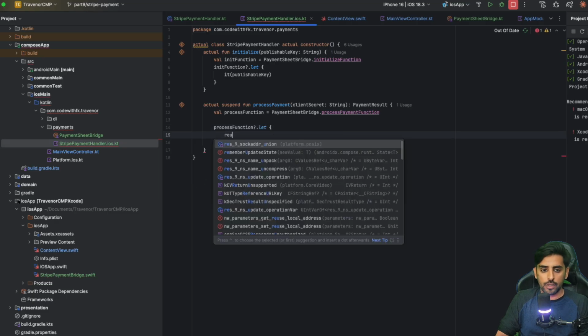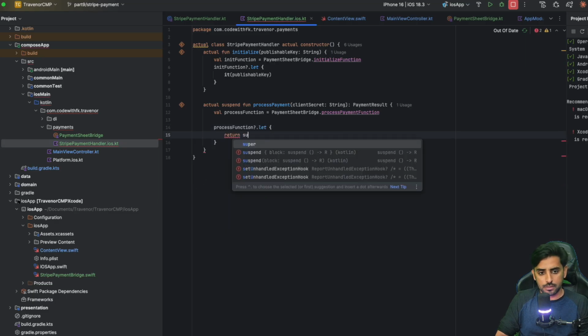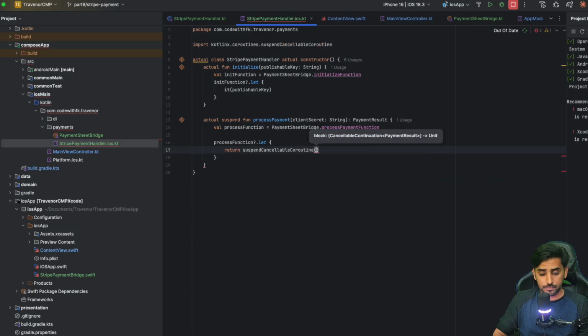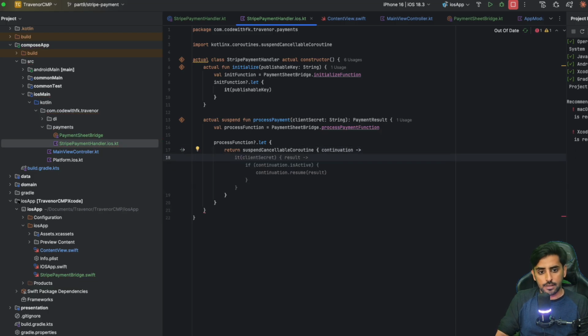Now over here I'm going to say return suspendCancellableCoroutine. Inside that you can say continuation, and say it dot clientSecret in terms of result. If we have that, we can just return, but we don't need to return it this way.